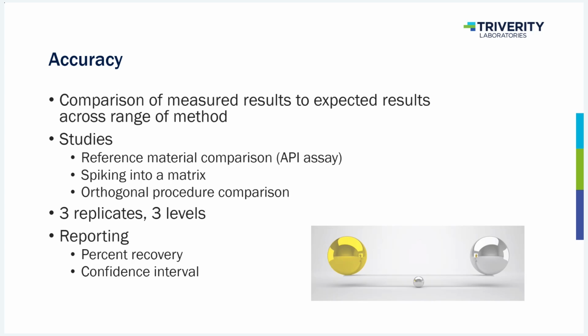And then there's also a requirement that we report the confidence interval. And you need to make an assessment of that confidence interval against the intended use, against your specifications. If you look at the confidence interval for these accuracy sets, and the confidence interval is wider or uncomfortably close to the range of your specification, you need to look at whether or not that method is suitable for its intended use.